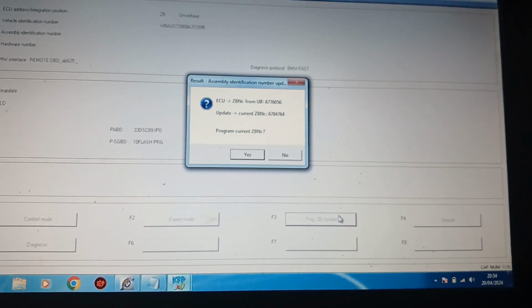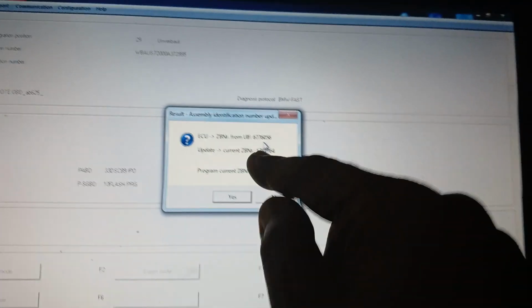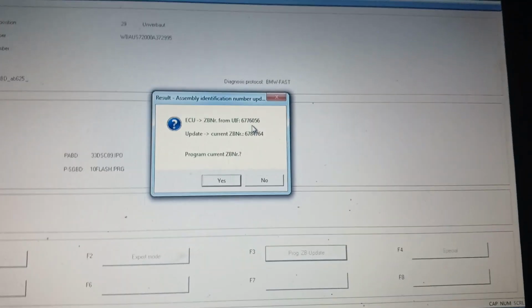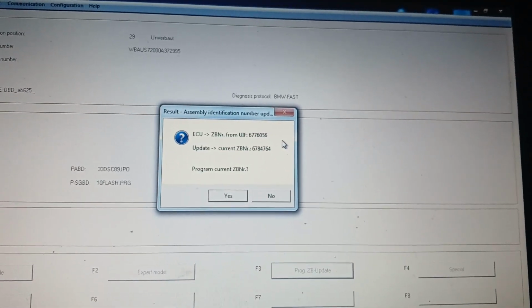Programs will be updated. If the two numbers are different, it will go and update it.